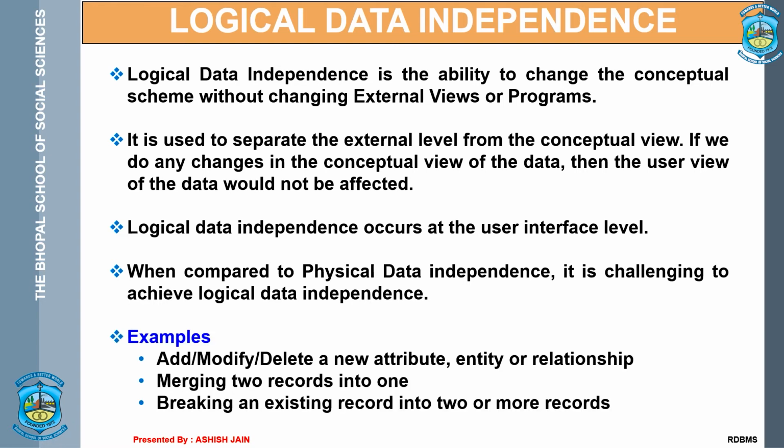These are examples of it: adding, modifying or deleting any attribute or value of an entity or relationship. It does not affect the structure because we are making changes in data, right? We are not changing the structure. Schema means structure. Merging two records into one also doesn't affect the overall schema, and neither does breaking an existing record into two or more records. So this is logical data independence.